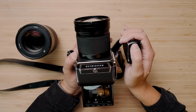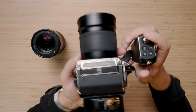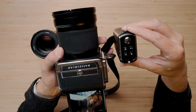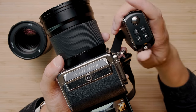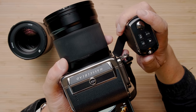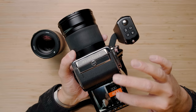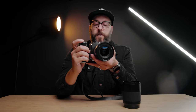So as I've been playing with this little side attachment here, I definitely will talk about that as well. One of the positives about this grip is it definitely helps secure the camera when you put it down. It also gives you a few different options in terms of your exposure. With this, you can set this up so this is your aperture changing, and then this is your shutter speed when in manual mode. To set your ISO, you're gonna have to go into the menu and click this and move this up and down and around. I did find that this was a much faster way of going about this.